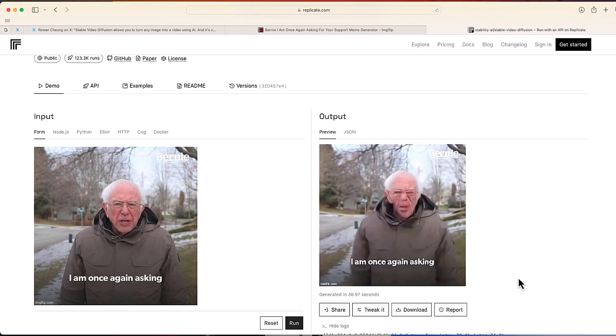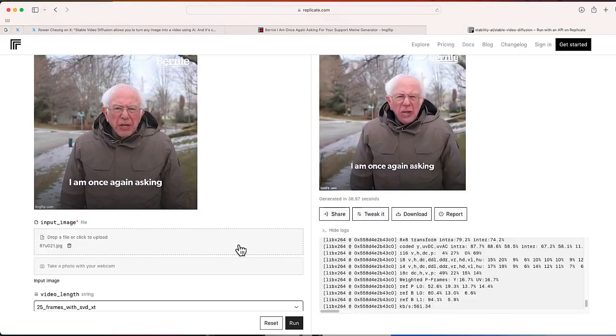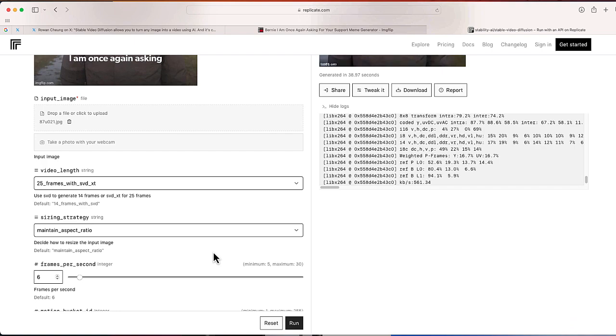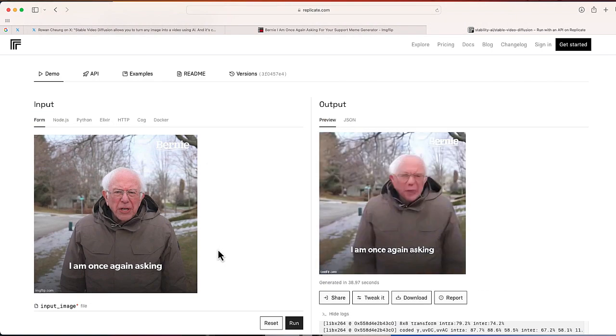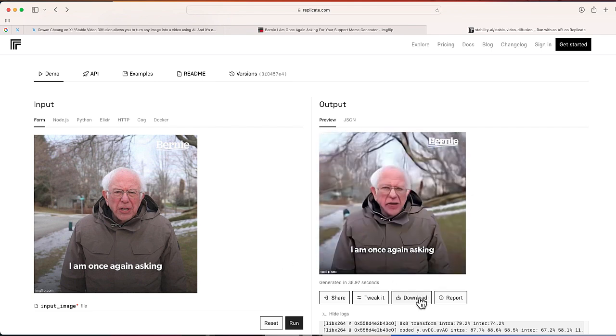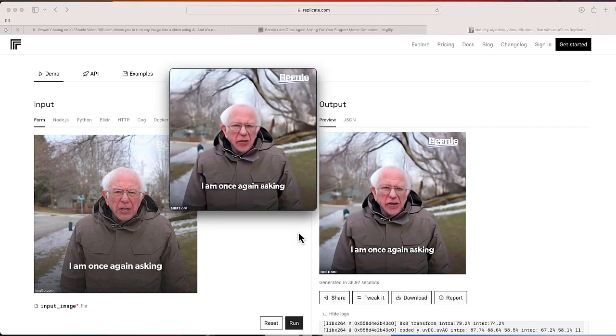There's a little bit of distortion on his face and the lettering. Now, what I can do if I want is I can scroll down and play with some of those settings at the bottom if I'd like. For this one, I'm not going to. I'm just going to keep it how it is, and I can select download, and this will allow me to download an MP4 file. It kind of looks a little like this.